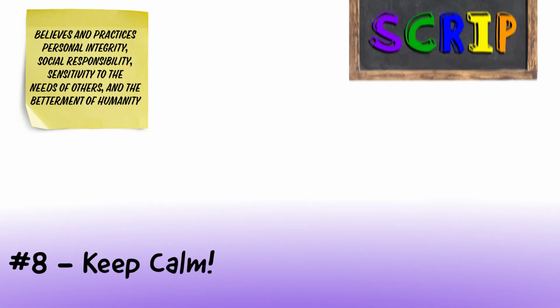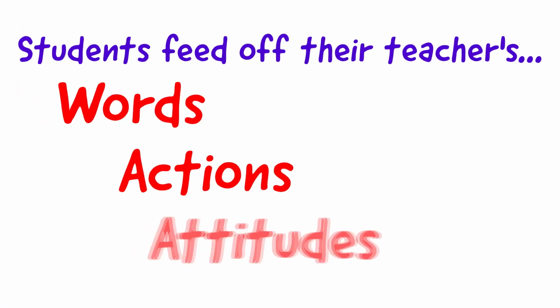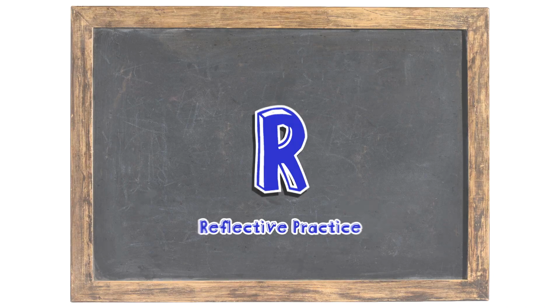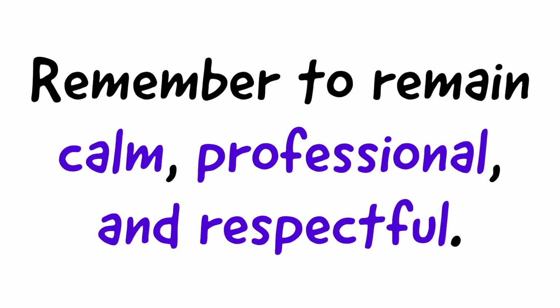Strategy number 8. Keep calm. This one's pretty straightforward. Students feed off their teacher's words, actions, and attitude. It's important to engage in frequent reflective practice and to have an awareness of your own behavior and body language. Be assertive in the sense that students need to know you're the leader of the classroom, but don't let yourself lose your cool at anything. If you can remain calm, professional, and respectful, students will have much more respect and confidence in you, thus reducing their desire and opportunity to act out.